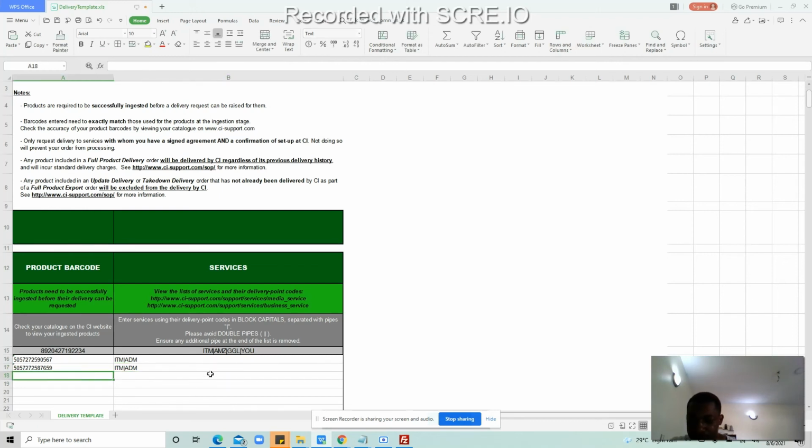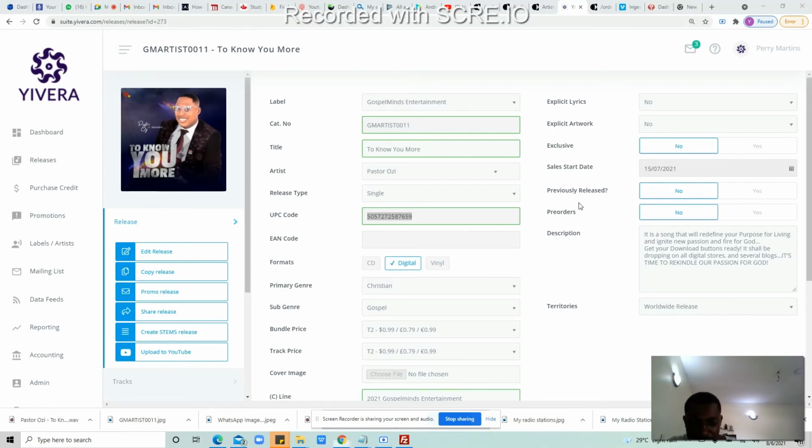So, a question though. State 51 and CI, do they not generate barcodes by themselves? The truth is, I have not asked them. I probably think that they have a way to do that, but we have not asked, so we don't know. Since we have a way of generating our own, I didn't bother asking them. I just didn't ask.